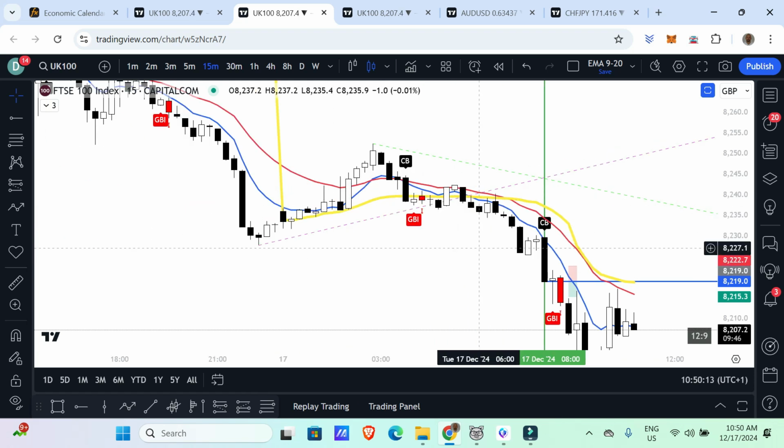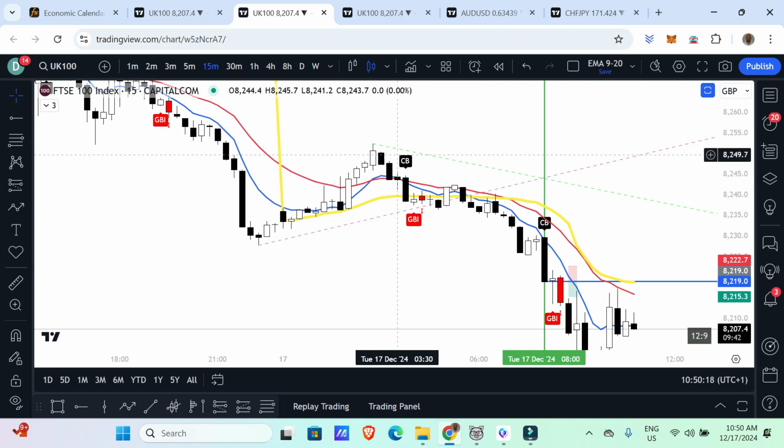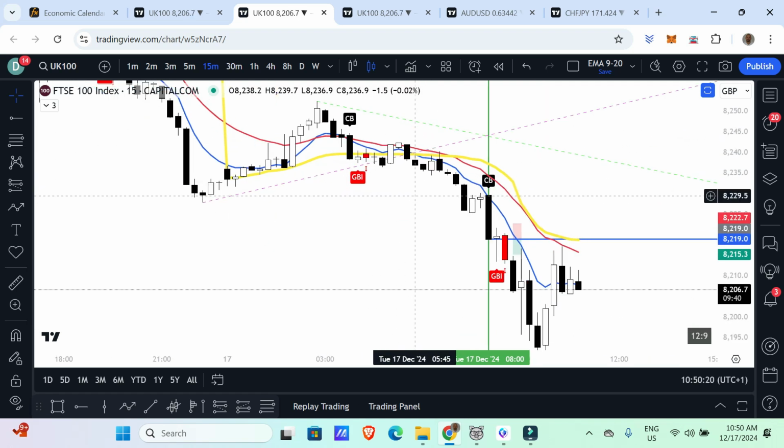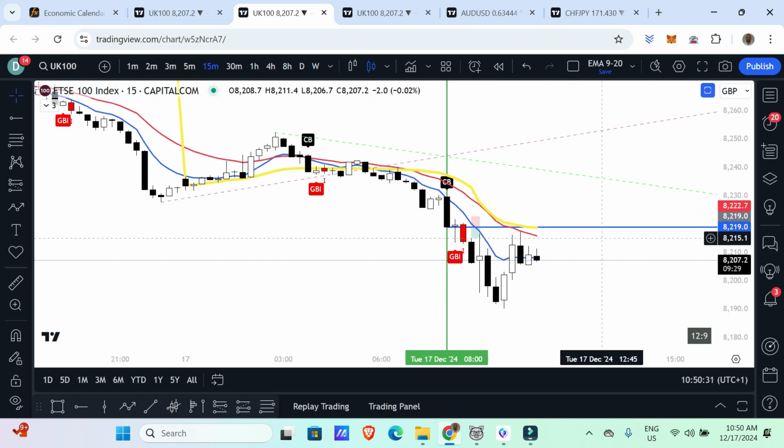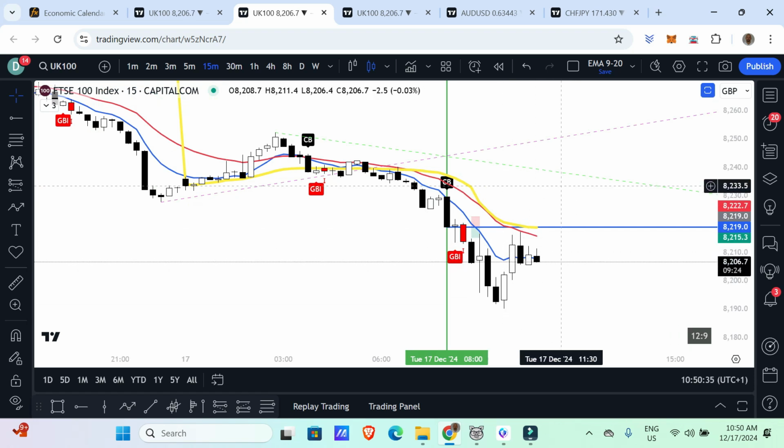So when the blue is below the 20, which happens here on the 15 minutes, this is 3 in the morning, it's already telling me we are in the downtrend. So I will not look for any longs here. It's not possible. Even here, no way. If the blue is not getting above the 20 EMA, so we are talking about the red ones, then I will start to look for longs, for GBIs, RBIs, all right? This is the 15 minutes.